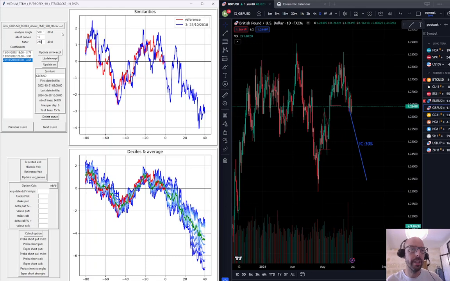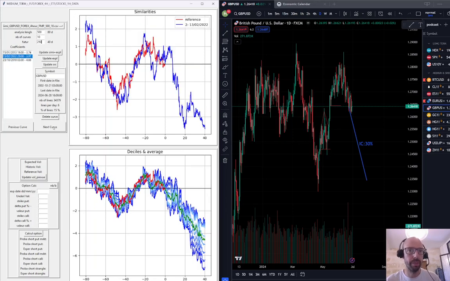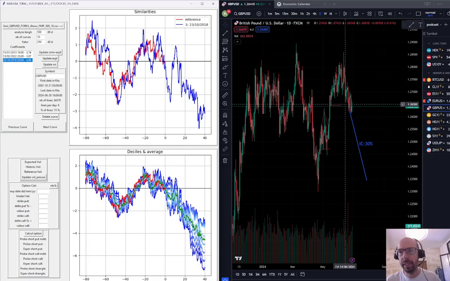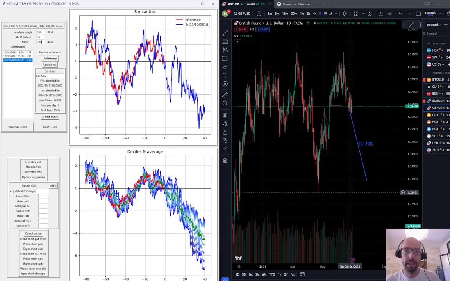Okay, on the pound, I had a down prediction, which is going okay right now. It's an 80 days analysis window, which is okay. The curve is not that specific, but still I have some okay results. I have 3 curves that are all going down, so I'm keeping my blue line here, going down. 30% index of confidence. Okay, I can keep that, and we'll see what's going on. But still expecting a down movement of something like 4% over the next 40 days on the pound.